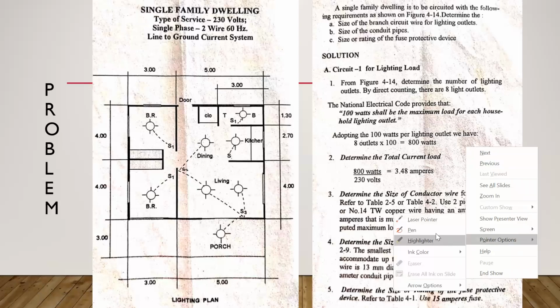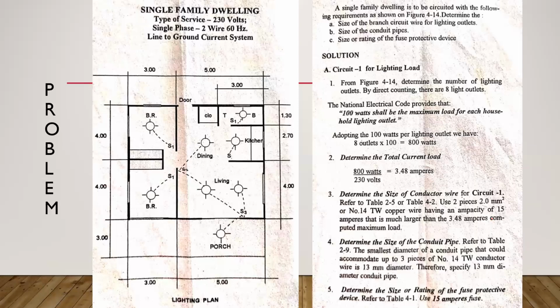Which is nandun na din sa na-mention natin sa ating circuiting guidelines kanina, di ba? 15 amperes yung minimum na gagamitin. So, kahit na maliit yung ating na-compute na load, diretso na siya mag-fall doon sa ating minimum specifications. So yung ating 15 amperes, ang partner niya is, kung 15 amperes ang ating gagamitin na fuse, ang kanyang minimum wire is 2.0 mm squared, or yung ating number 14 copper wire.